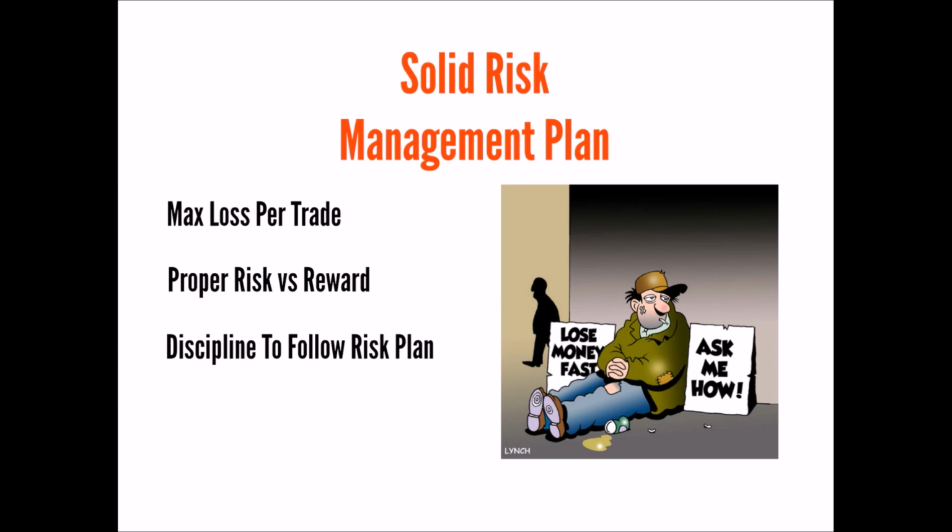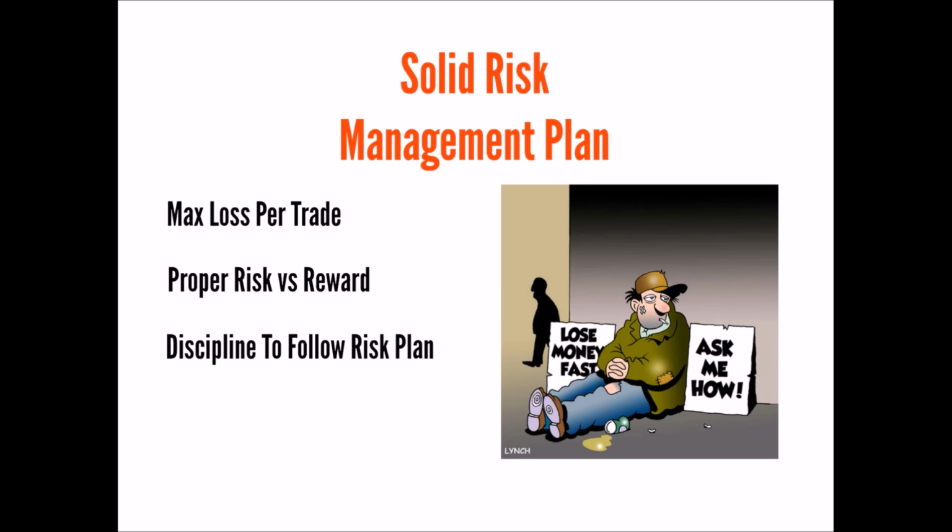So let's talk about some of the required knowledge you need before you begin swing trading. First, you're going to need a solid risk management plan, and this is the number one rule in trading. Again, you need to know what you're willing to risk, you need to know what you're willing to lose, and you need to know what you're going to win if you're correct. A max loss per trade is a must-have, and a common one for me is never losing more than 2% of my max capital, my total capital. So if I had a $5,000 trading account, then I don't want to risk more than 2% of that $5,000, or $100 per trade. That is of the essence and important.